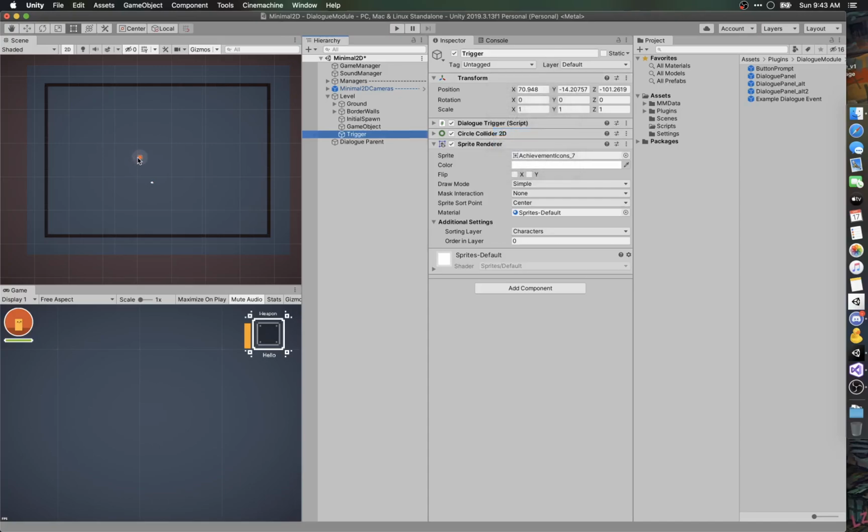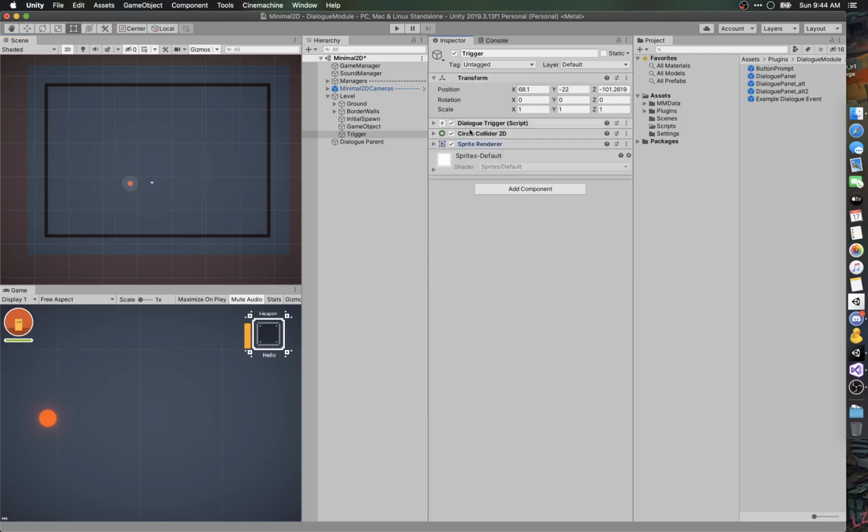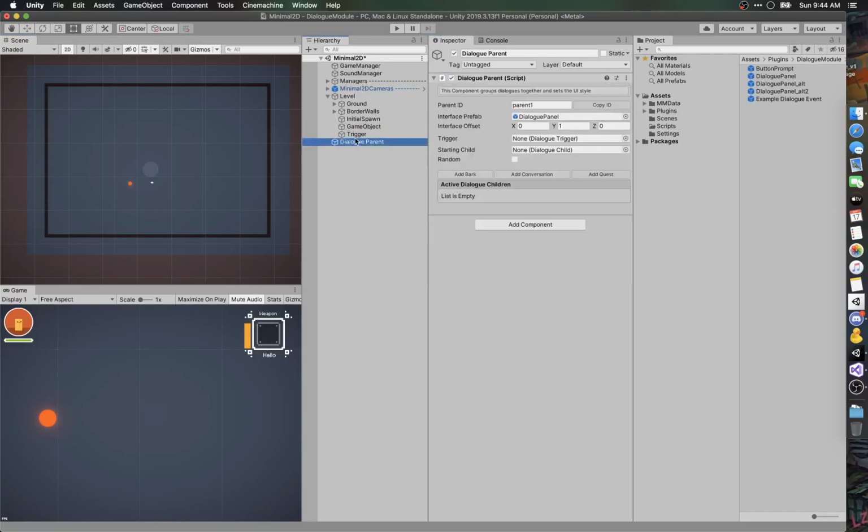Then as you can see, now it's in the scene, so we'll just drag it over here just that way it's nice and easy in the scene for us to see. All right, that's pretty much it for the triggers. And now we just want to drag this trigger straight onto here.